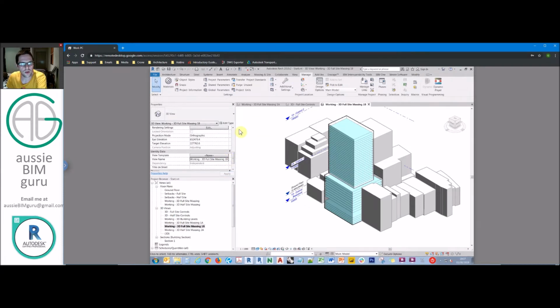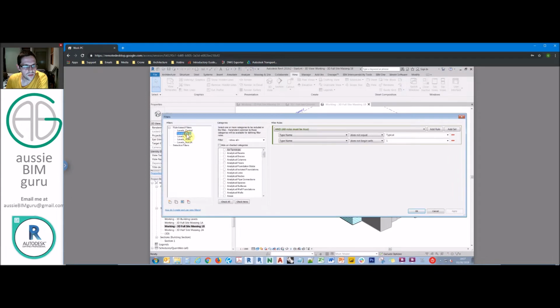And you may recall that we already set up some filters in order to hide particular levels. The way that we set these up is under filters. You can see we've got one here that says hide all levels that do not meet the criteria of either being a typical level or 1A. So we're just going to duplicate that and make a couple of copies of this filter that we can use. We're going to call one of them not 1B, and also the same for 1C. I won't do option 2 in this case because I'm going to jump ahead a few steps shortly, and then that will be set up already.